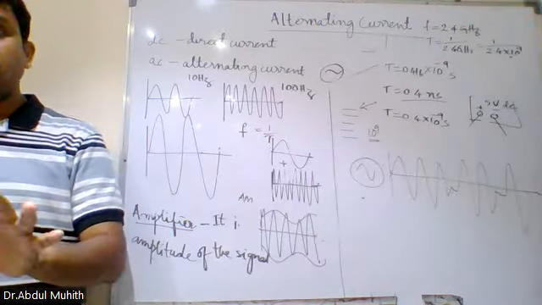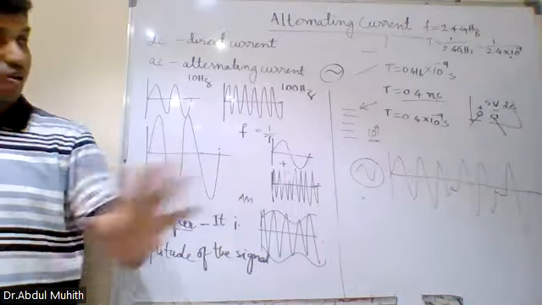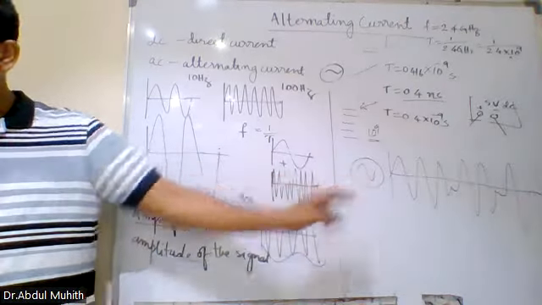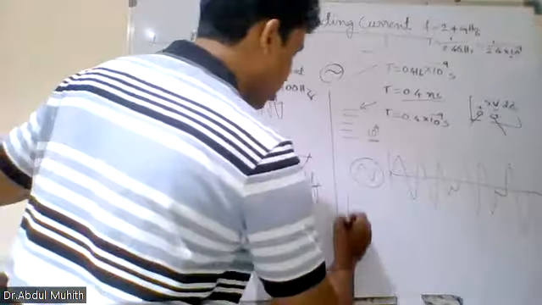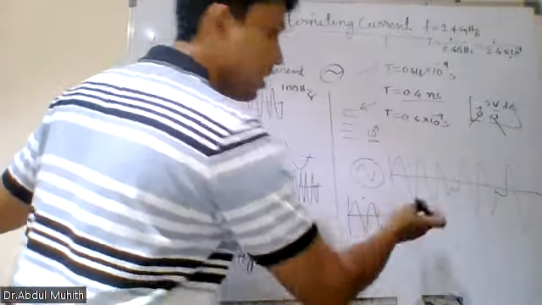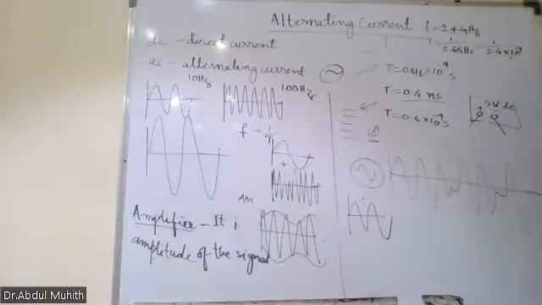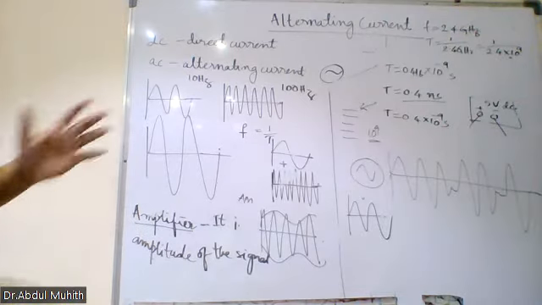Yeah. So only because the graph is different. Only because it is giving an AC means the output is like this. No, the oscillator output is like this. So that is why we have given the name as alternating current. आया समझ में? Is that clear now? Yeah. ठीक है, चलो. So this was about amplifier and oscillator.